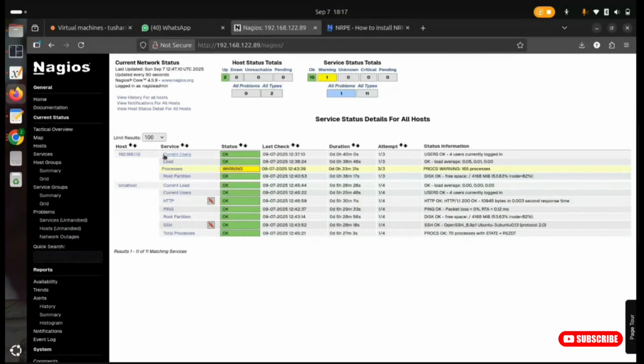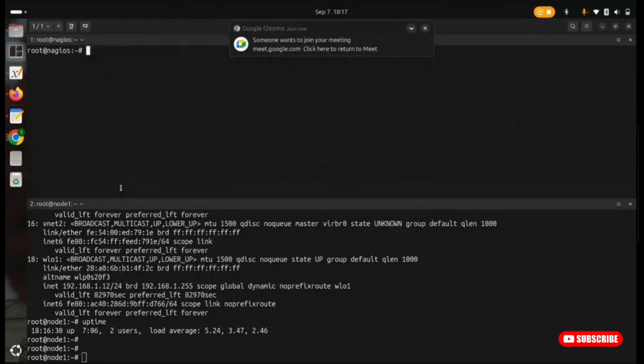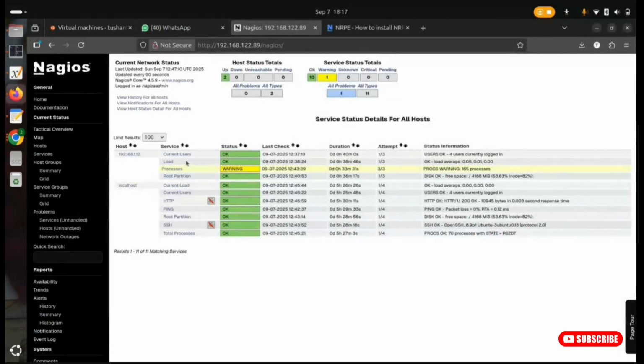So we will see how these alerts are configured. First of all, you can see here the up screen, which is the one where the actual configuration is done. Now we will see the first alert, which is current users. How I set up this alert and how I did the monitoring, we will take one simple example. Likewise you can understand all of the remaining.